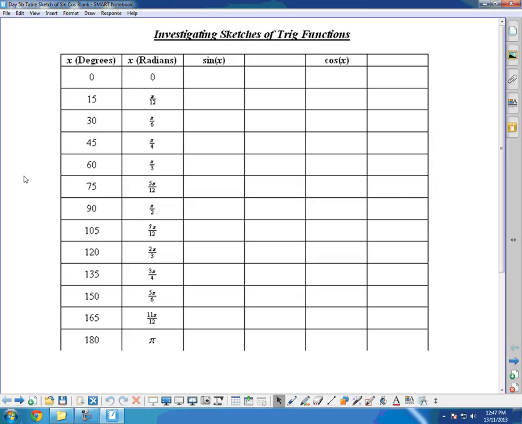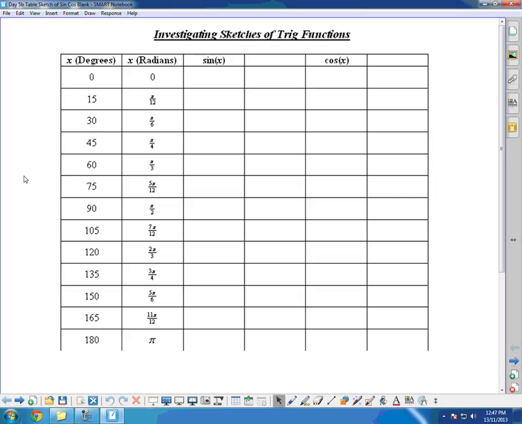So very simple exercise. You're going to go to your calculator and find the sine and cosine of all the degrees, 0, 15, 30, and so forth, all the way down that list. Just punch it in your calculator. This is probably an exercise you did last year to get used to the shape of it. I want you to do it again, but notice that we're just keeping an eye on the radian measurements, because all the sketches we're going to do this semester, or this year in grade 12, are the same sketches, but instead of talking degrees, we're going to talk radians. But first, let's remind ourselves of what it looks like.